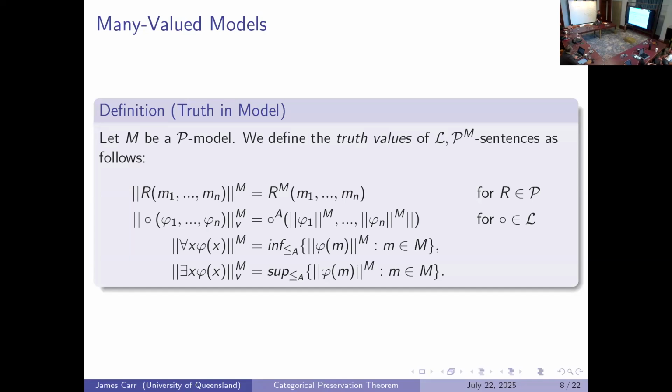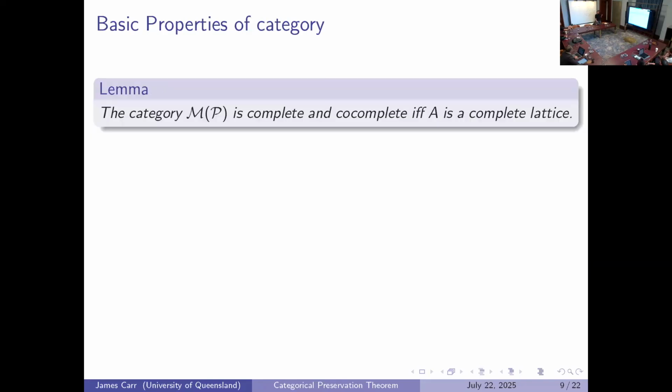But as it turns out, we'll see in a second, we're going to assume that the algebra is a complete lattice anyway, and so these are always defined, and for good reason. We have good motivation to restrict to when A is a complete lattice. So here we don't have to worry about it quite so much. And well, this is the reason.